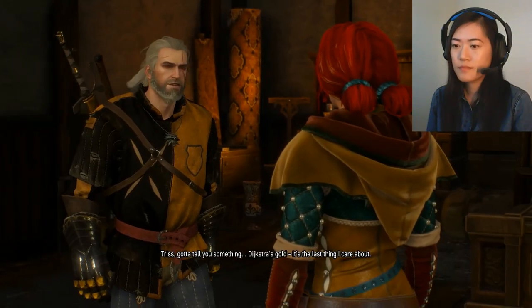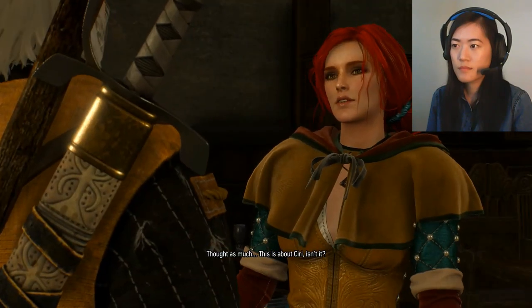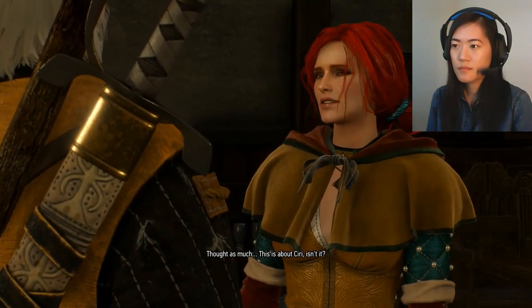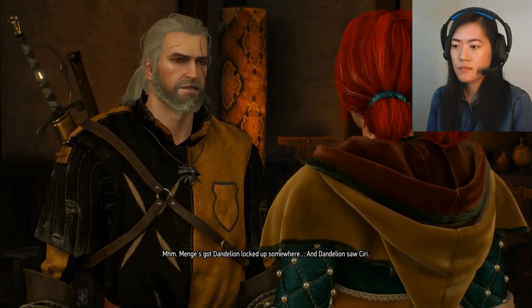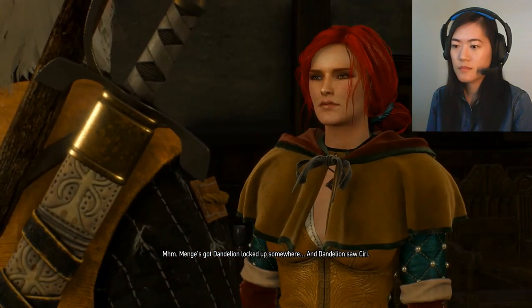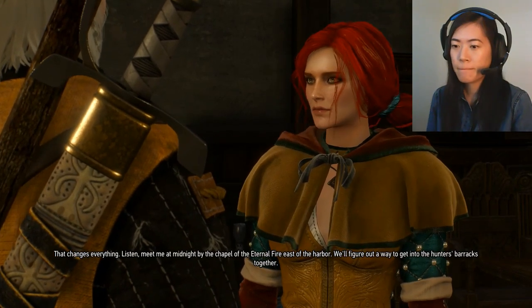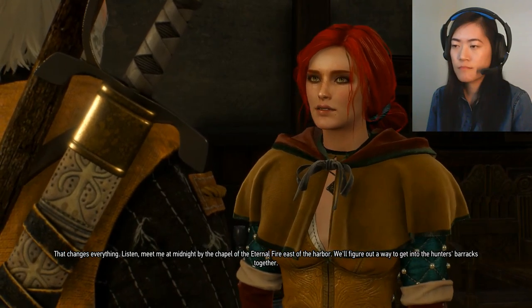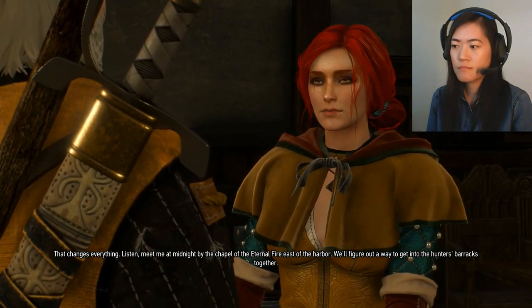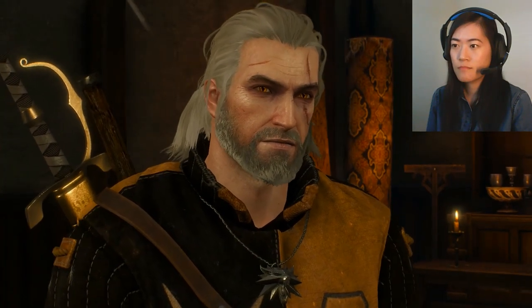Triss, gotta tell you something. Dijkstra's gold, it's the last thing I care about. Thought as much. This is about Ciri, isn't it? Mm-hmm. Menge's got Dandelion locked up somewhere, and Dandelion saw Ciri. That changes everything. Listen, meet me at midnight by the Chapel of the Eternal Fire, east of the harbor. We'll figure out a way to get into the Hunter's Barracks together. All right. See you then, and thanks.